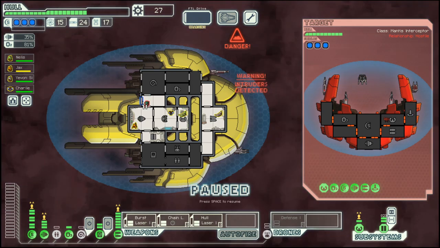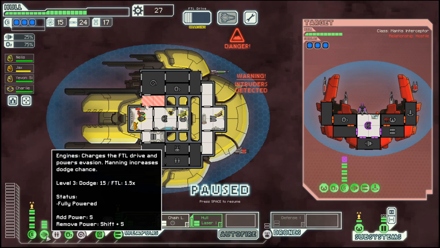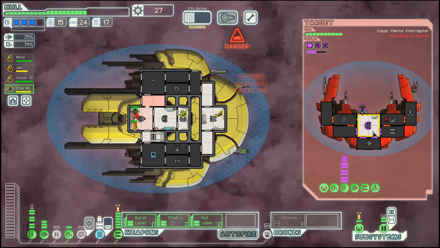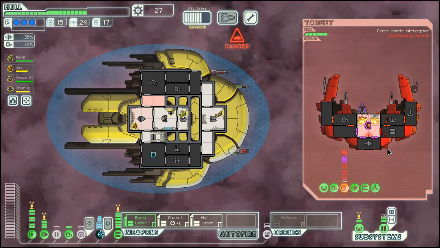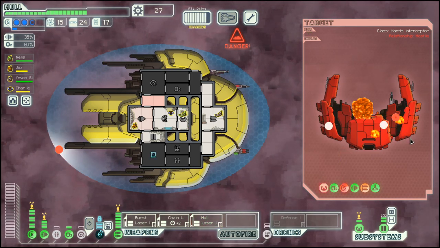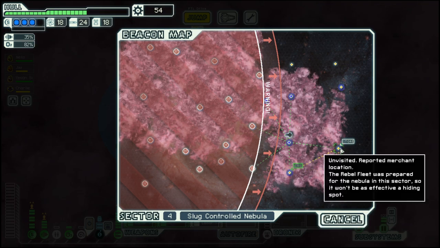Three shield ship. Nice. Cool. Having 3 weapons really makes a difference. We can go to the store.